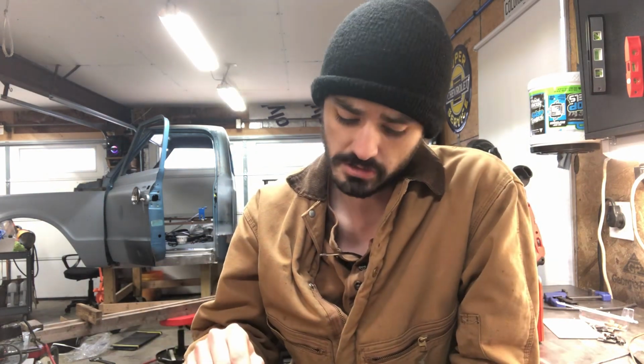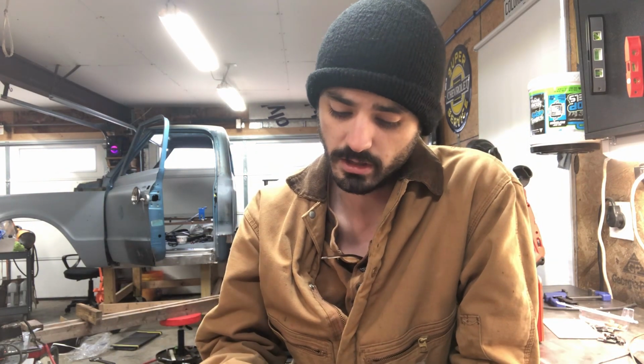And for those of you who missed it in the last episode, I have good news. I'm expecting another cab to come in that needs a floor pan, cab corners, pillars, rockers, the whole nine pretty much. And I will make a series on how to do a full floor replacement, which is what a lot of y'all were looking for, and show you how to replace the front pillar, because I've already shown you how to do the rear pillar.